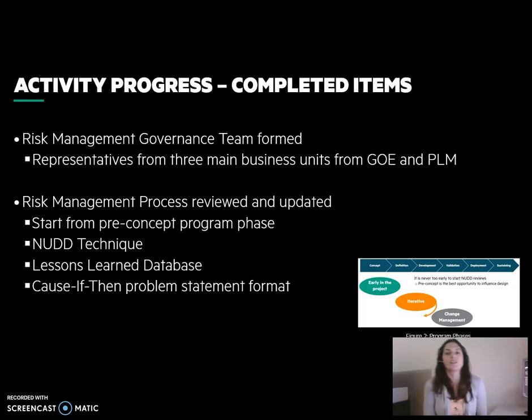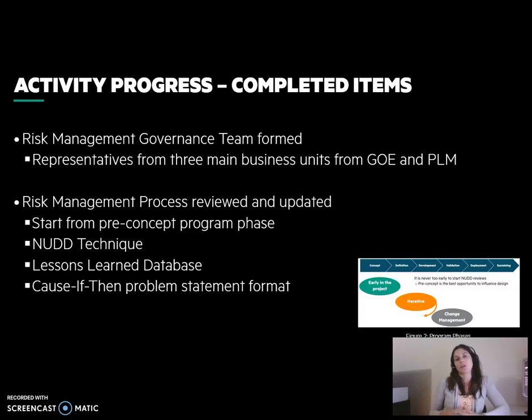And also, we're introducing the cause-if-then problem statement. When we identify a risk, we want to have a sentence or a paragraph that explains it, right? So we want to have three parts. We want to have the cause or the reason, the if, and also the then.